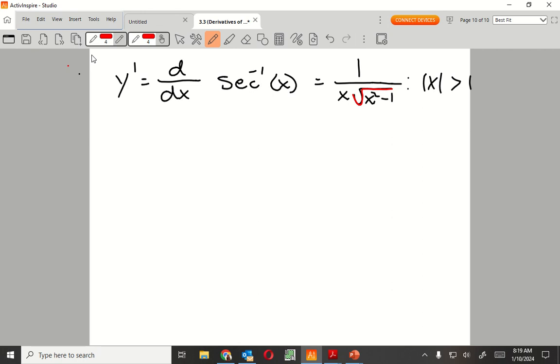So in my domain, we know my denominator here. Can x be 0? X cannot be 0, can it? Because in the denominator, can I have 0 in the denominator? No. I cannot have 0 in the denominator. So x cannot be 0. Okay, so that's also part of this, where the absolute value of x has to be greater than 1. So that has to work. So now right here, I can't have any values that are less than 1, because that minus 1 right there is going to give me negative numbers. I don't want to do that. Can't do that. So, does that make sense?